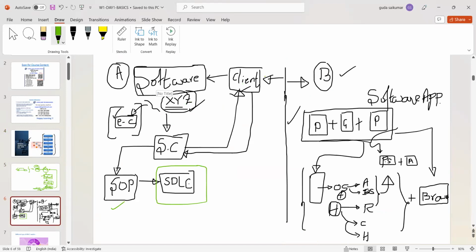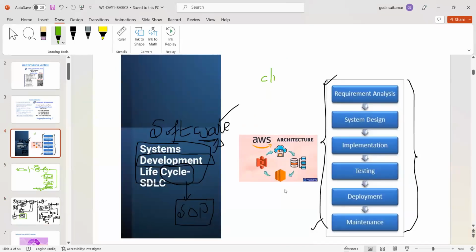Now the client will sit with the MNC company, the software company that is eager to develop the application for his company.